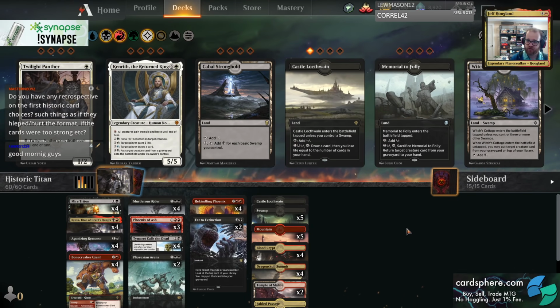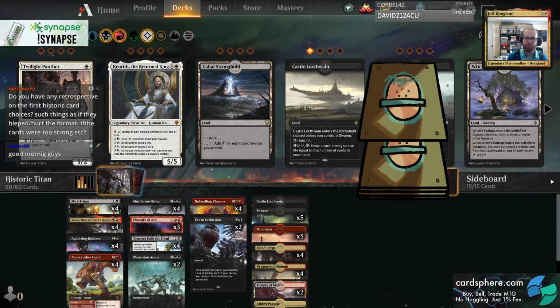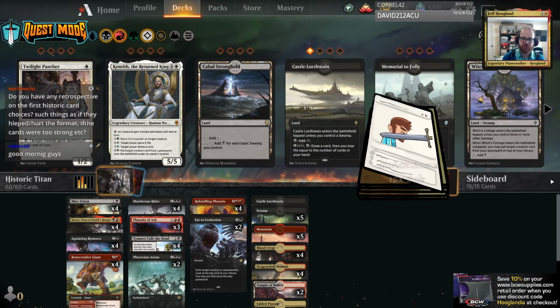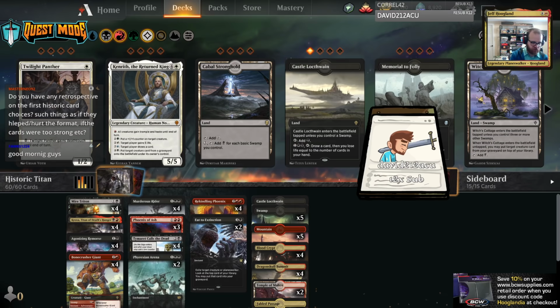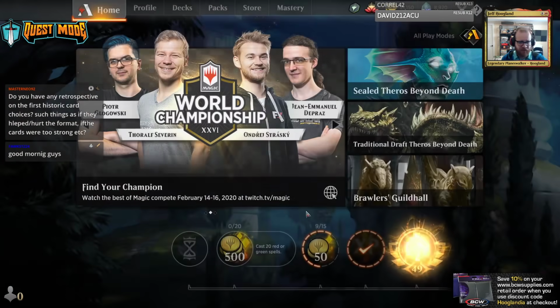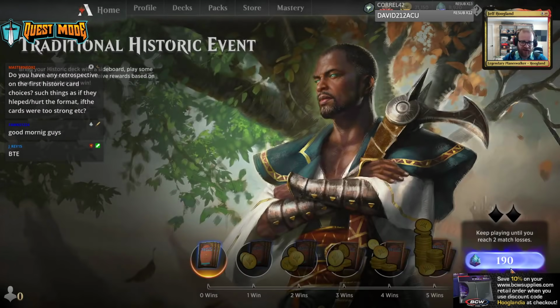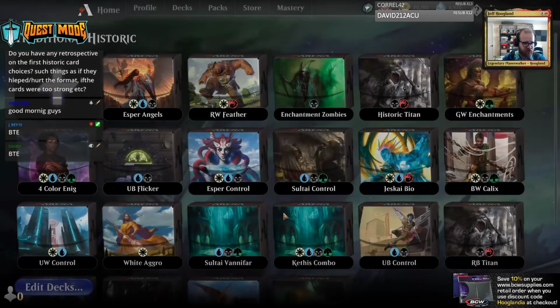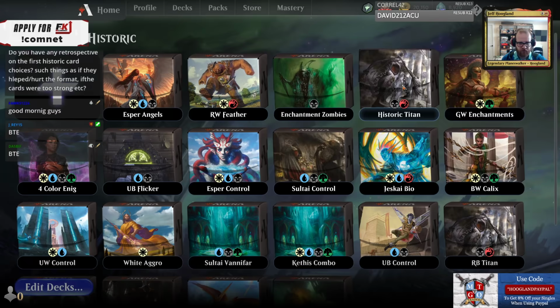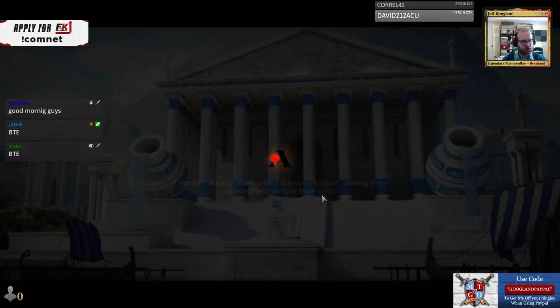Do you have any retrospective on the first Historic card choices, such things as they help flesh out the format if the cards are too strong? I think the only kind of suspect card on the original Historic anthologies is, I would prefer Burning Tree Emissary not be introduced to the format. I think Burning Tree Emissary is an incredibly high variance, feels bad Magic: The Gathering card that was unnecessary to put in. I think the rest of the selections were good.